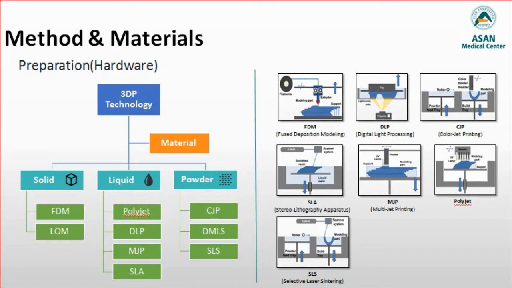The liquid-based 3D technology of polyjet printing is performed by jetting state-of-the-art photopolymer materials in ultra-thin layers of 16 nanometers onto a build tray, layer by layer, until the model is completed. Each photopolymer layer is cured by UV light immediately after it is jetted, producing a fully cured model that can be handled and used immediately without post-curing.